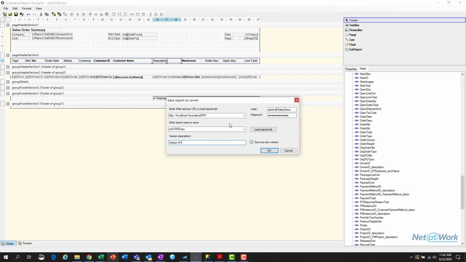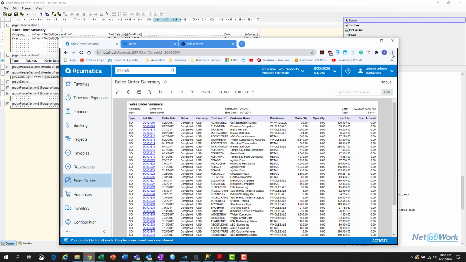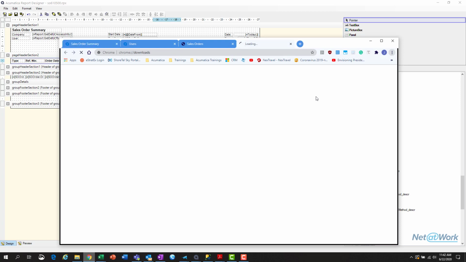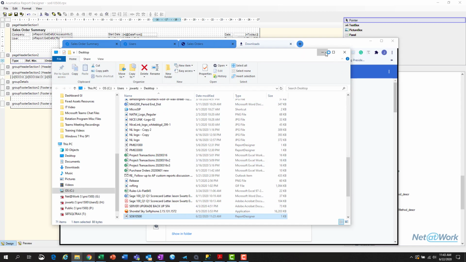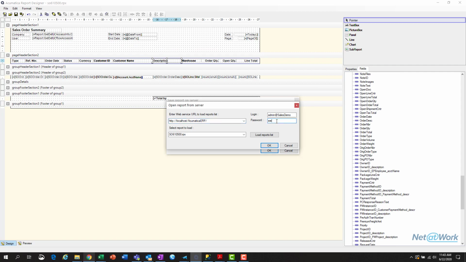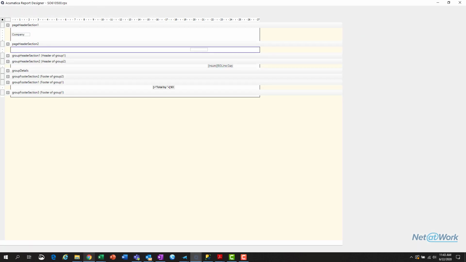Something I didn't do this time, but I always suggest, is when you open up a form like this, always go in and make sure that you save an initial version so you can always jump back. If it comes down to a situation where you're about to make a change and you want to have the initial version, just go back and open the one you just downloaded. So we can hop back into our Chrome here, and I'm going to open this up in the downloads. You can see here we have show in folder. We can open this up real quick. You can open up a couple of them at the same time. It should be okay. We're going to open the exact same one.